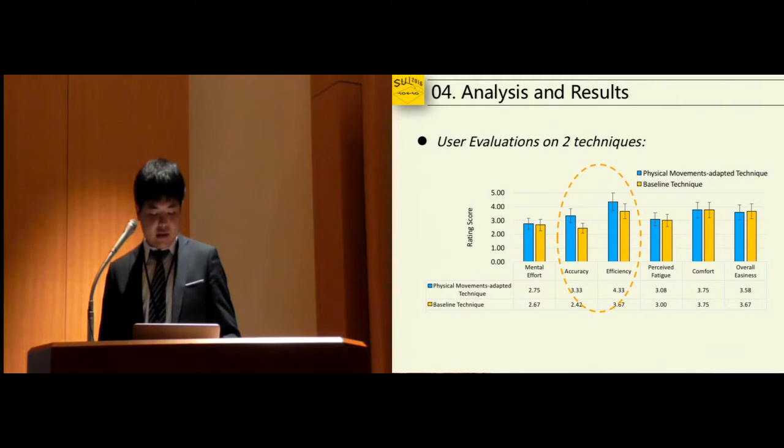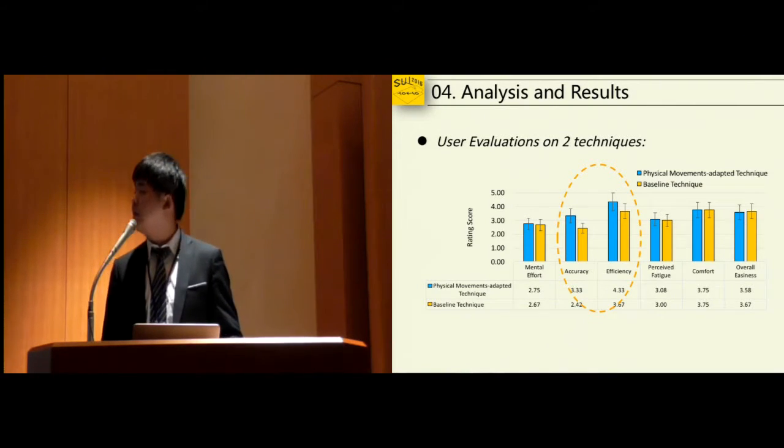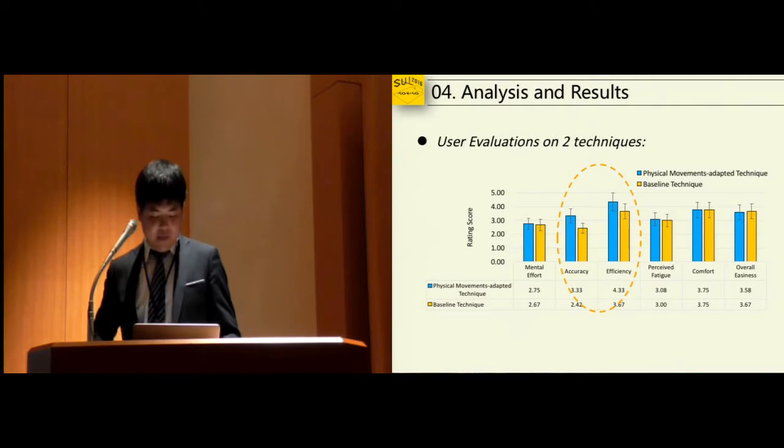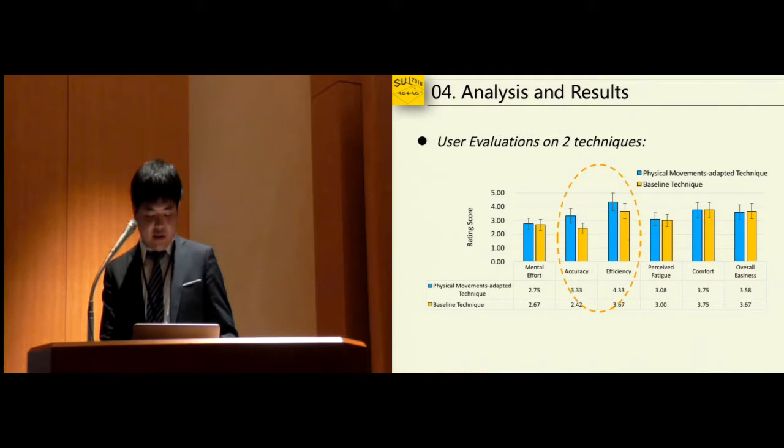We can find that the new selection technique was more highly evaluated than the baseline technique in accuracy and efficiency. But in the other four metrics, the two techniques achieved almost equal scores. These results indicate that the efficiency and accuracy adaptations of the new technique can be perceived by participants, and the new technique has no effect on operation complexity and easiness compared to the baseline technique.